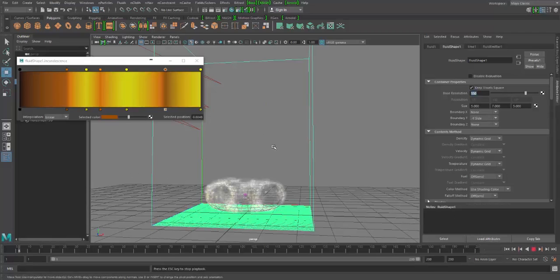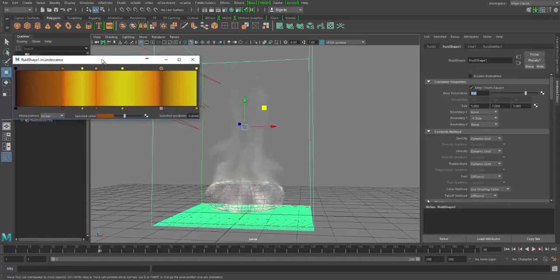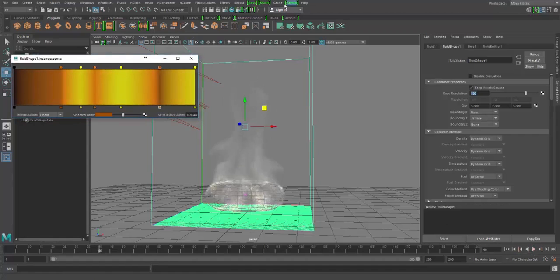Well, as you can see, now we have really a slower simulation. But I think if we just reach 30 or 40, we can see whether we are okay or not with the resolution and with our shader, because now with this resolution we will have lots of details and we should see what we'll get from it. Okay, well, I think 40 would be great. So now I just stop it and I'm going to see the render.